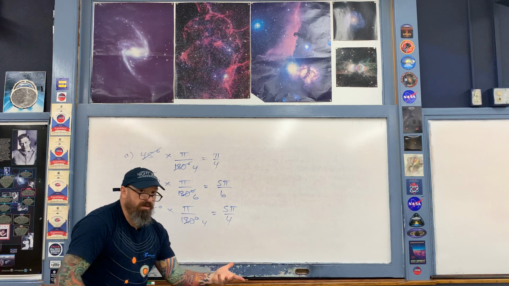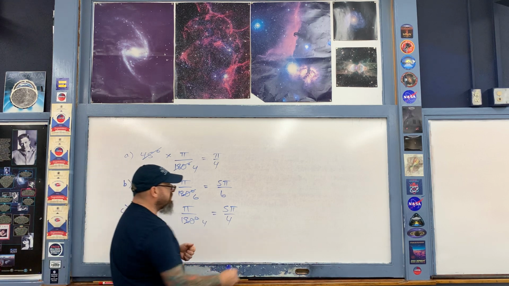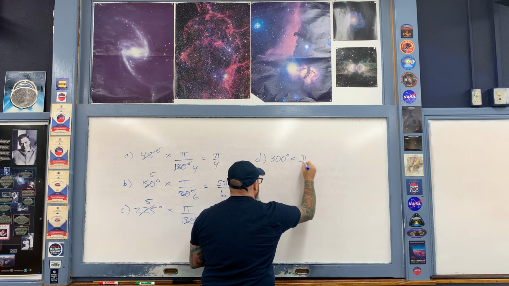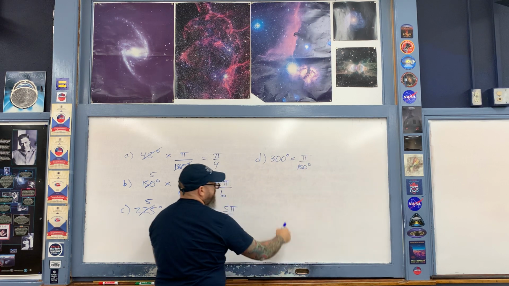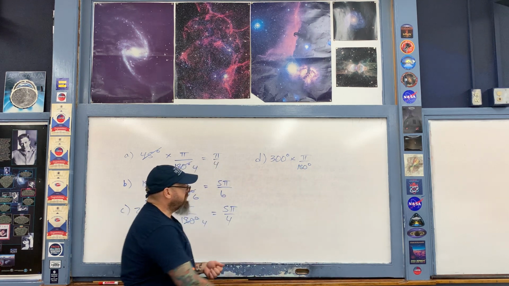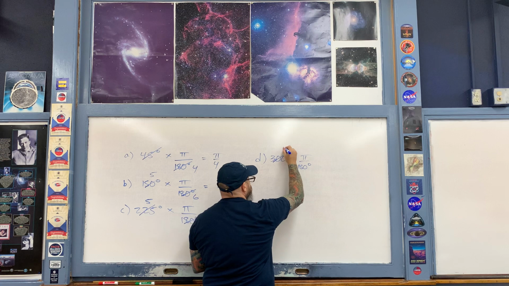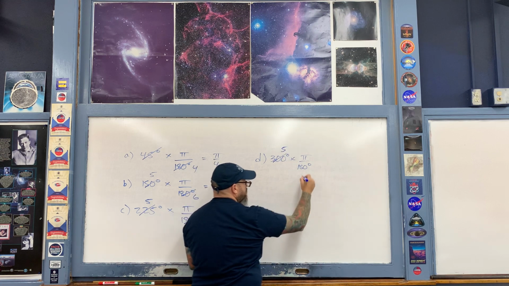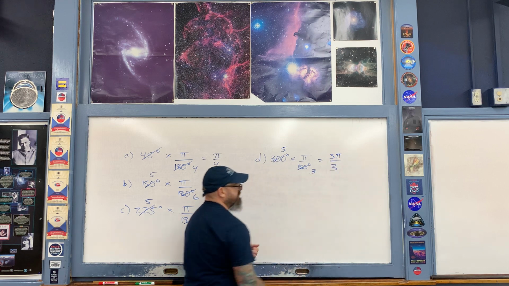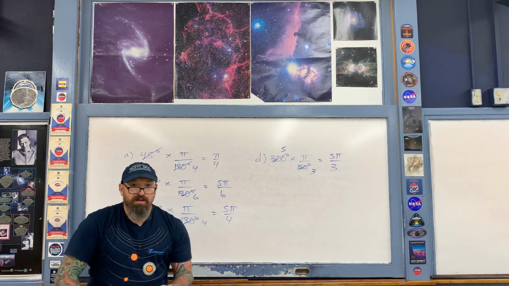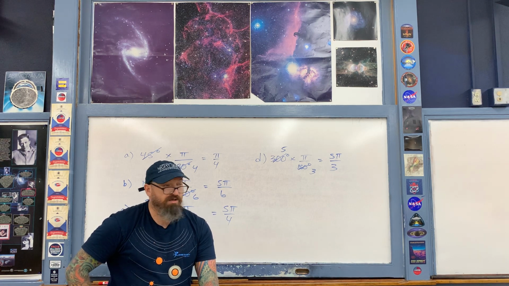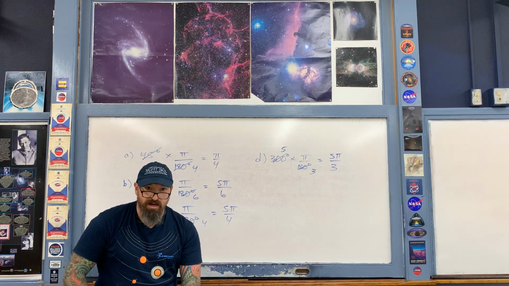And then the last one, part D, is 300 degrees. We're going to multiply this by pi over 180. The common factor for 300 and 180 is actually 60. 60 goes into 300 5 times. 60 goes into 180 3 times. So we're left with 5 pi over 3 radians as the answer. This process does take a little bit of practice when writing out these conversions from degrees to radians.